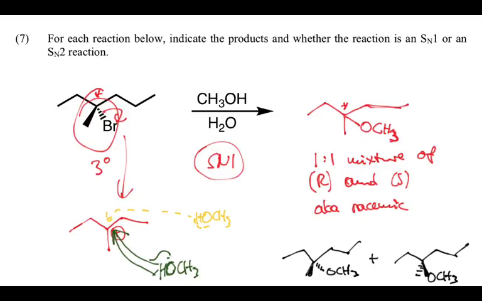And frankly speaking, they don't always form as a 1-to-1 mixture. Sometimes it inverts the stereochemistry more than it racemizes. So that happens, all right? So don't try that. Don't put 1-to-1. Just either do. But you can put 1-to-1. I won't care. I can't predict it either. Okay, cool. It's essentially as long as you know that both can form, that's fine.